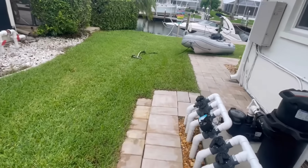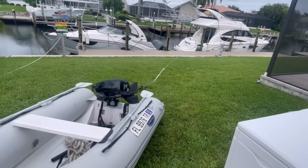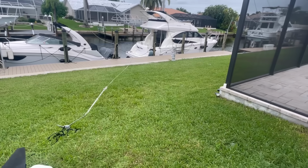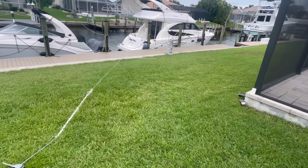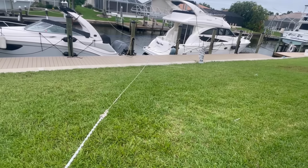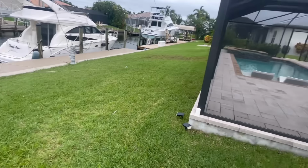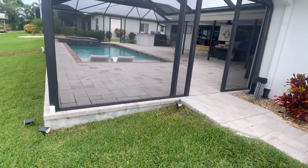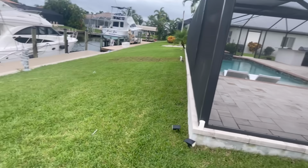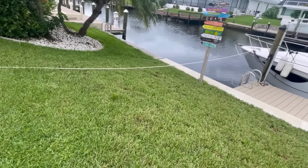We have 24 hours left before the tropical storm force winds hit Cape Coral here. And by midday and late Wednesday is when we expect the storm surge, which they were saying 6 to 10 feet in the Cape Coral, Fort Myers area. So that's 6 to 10 feet above the mean water level, which is about where it is right now. So 6 feet puts it right at those boards. If we get 10 feet in here, it's going to be halfway up the whole house. It's going to be soaked, but I'm hoping that doesn't happen. It shouldn't, because we're far enough away from the ocean here.